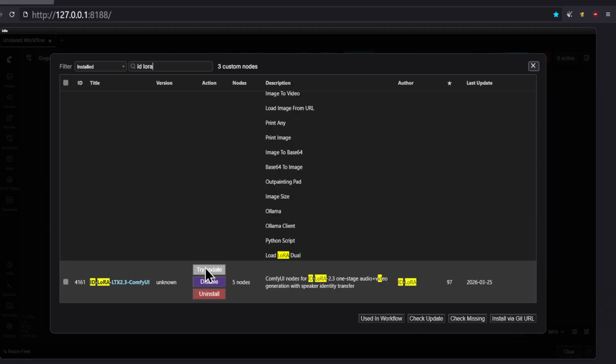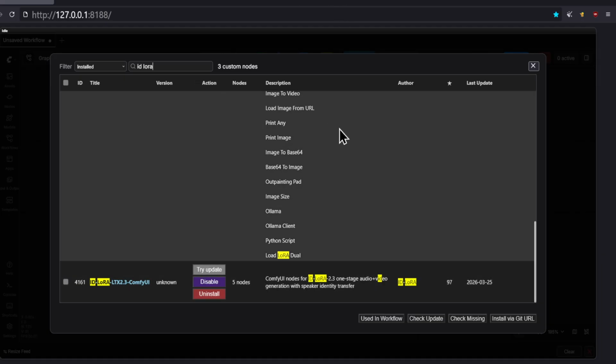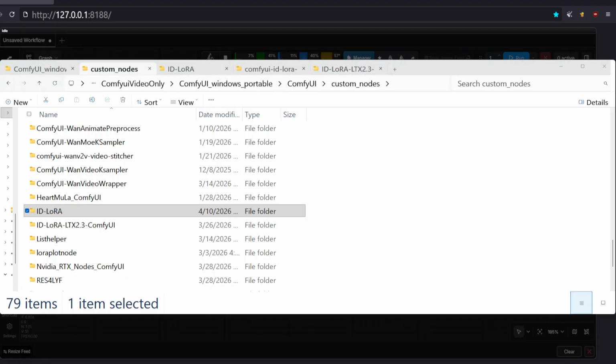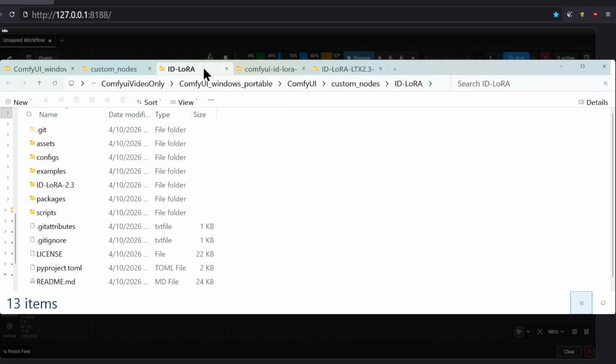So we are gonna move to method number 2, which is the one that I'm using and making it work in my ComfyUI. So method number 2 is you go to your custom node, and there you need to install 2 custom nodes.